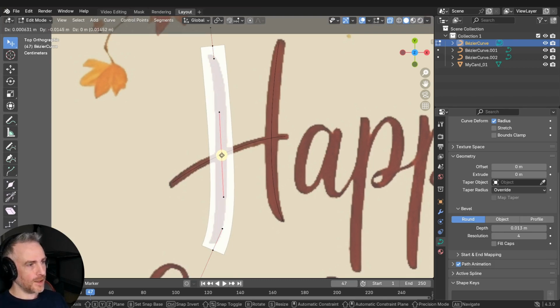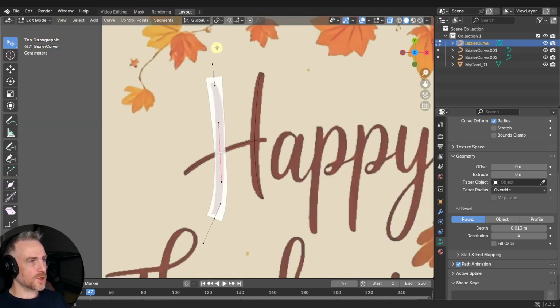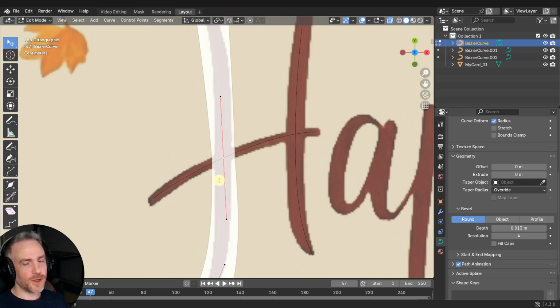And then I'm going to put it here and then Alt-S to scale that in. And the reason I'm going to do that is because once this stroke comes down, it's going to reveal the text. That's how we're going to do it. It's going to be a mask that's hiding the text, and then it's going to reveal the text.